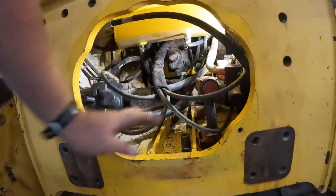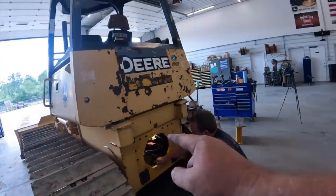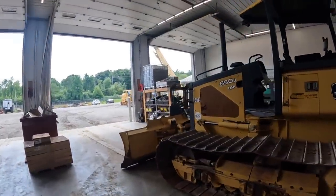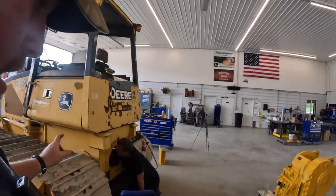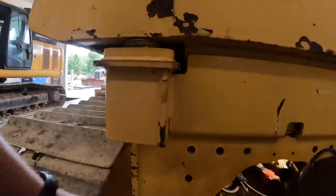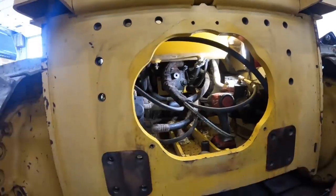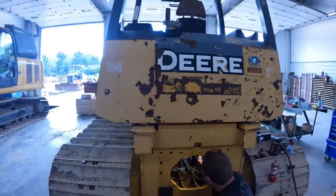Kevin's got the bolts loose on there. So if you don't know how these work, there's a drive shaft that actually goes on the back of the pump to the winch. If you don't know if your tractor's set up for a winch, a lot of times you can run the serial number through your John Deere dealer and they can tell you. If not, you can change that hydraulic pump up. But one way to tell is pull this back plate off, and Kevin will pull that cover off there. Basically, if that was a regular hydraulic pump, it'd just be flat on or no shaft. But if you see this little thing sticking out of the back, you know it's ready for a winch.